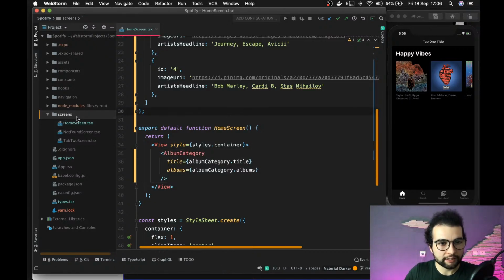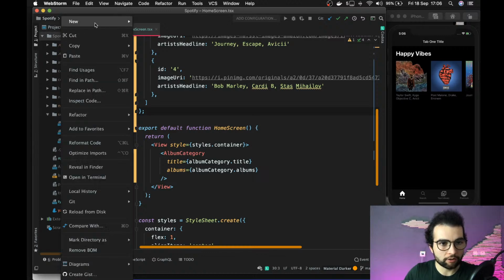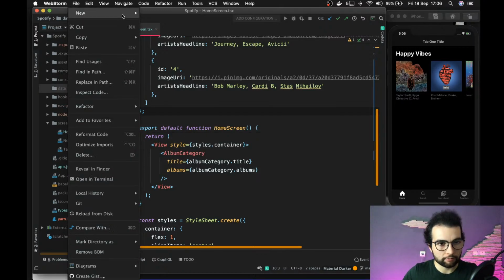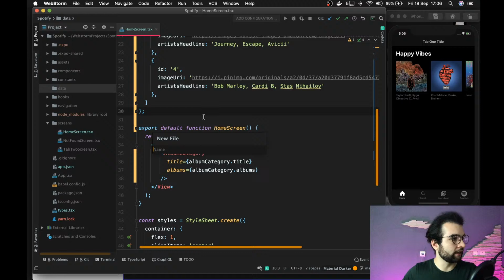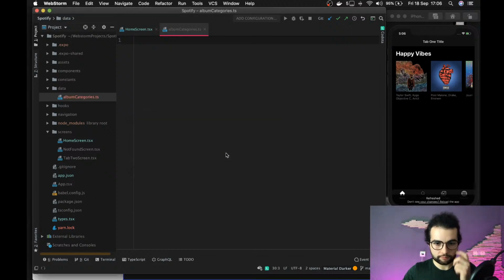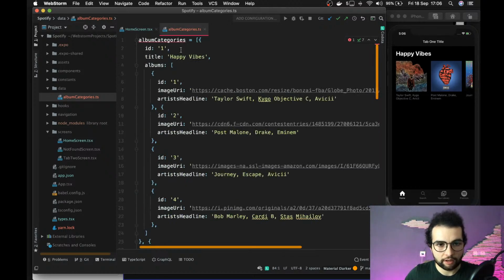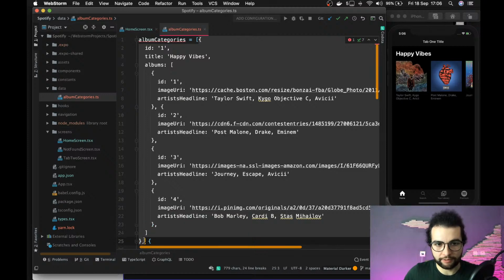And yeah, the file is a bit bigger, so let me create a directory data and the file albumCategories.ts, and here paste in my data, which previously we had just this one album category.